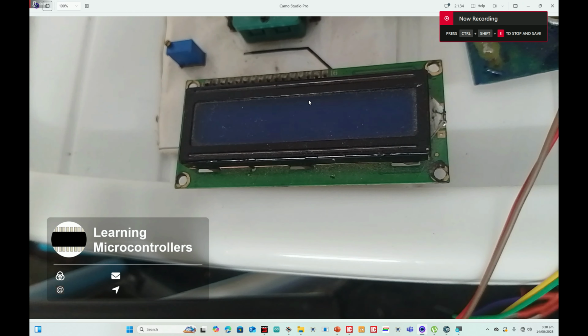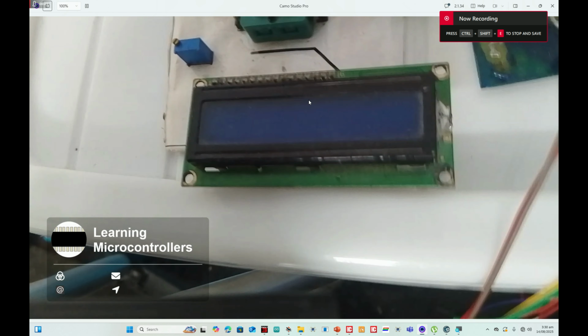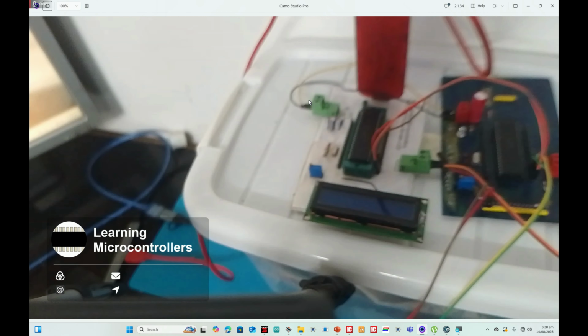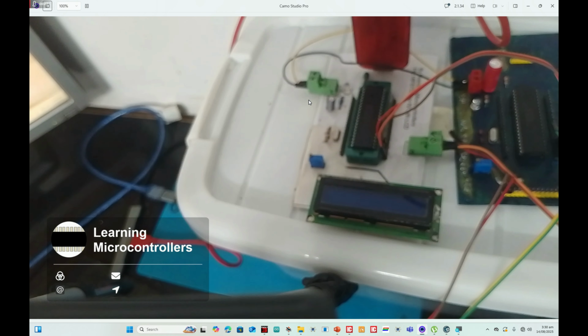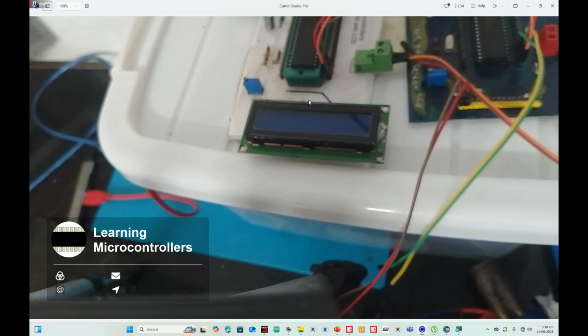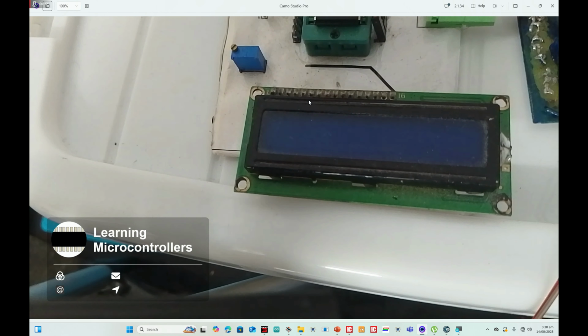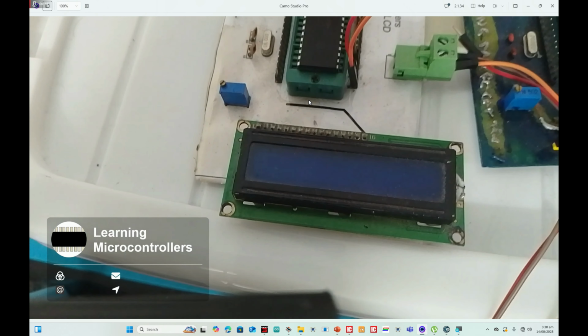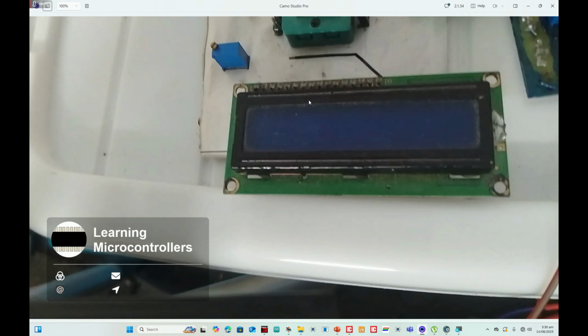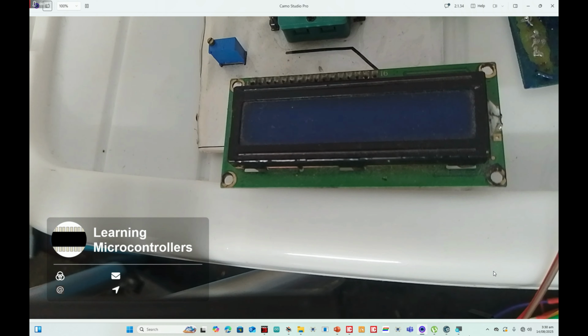So guys, here is the hardware that I have. You can see that we have this LCD connected to that PIC, and then we are using PICkit 3 to power up the whole circuit. So this is the simple hardware over here. Rest is just a trainer board. So now we have our PIC set up, so we can now go for the programming.